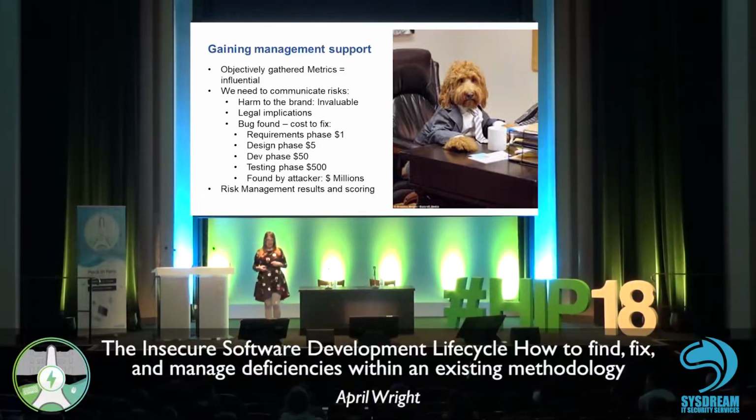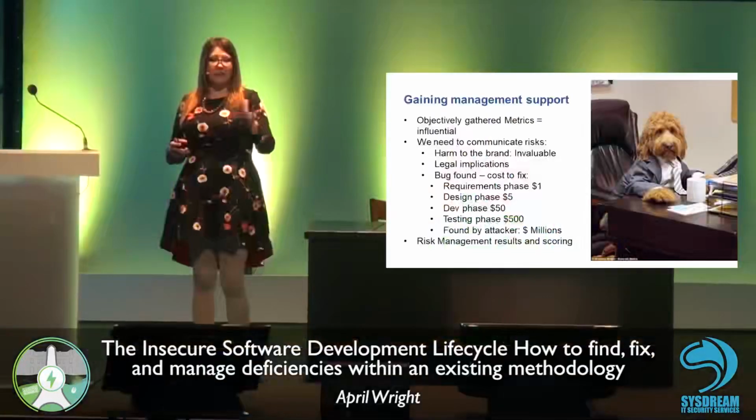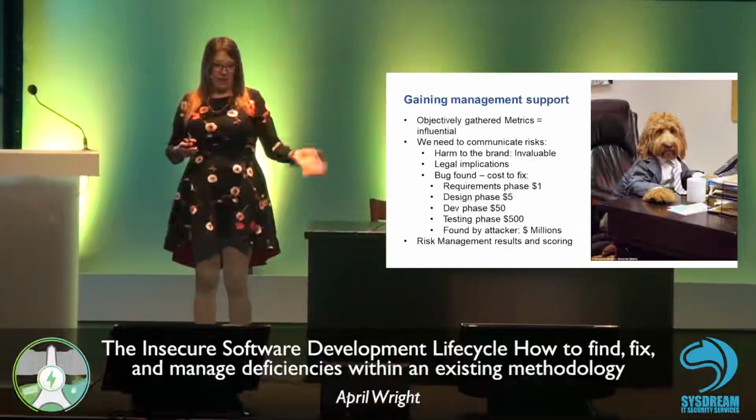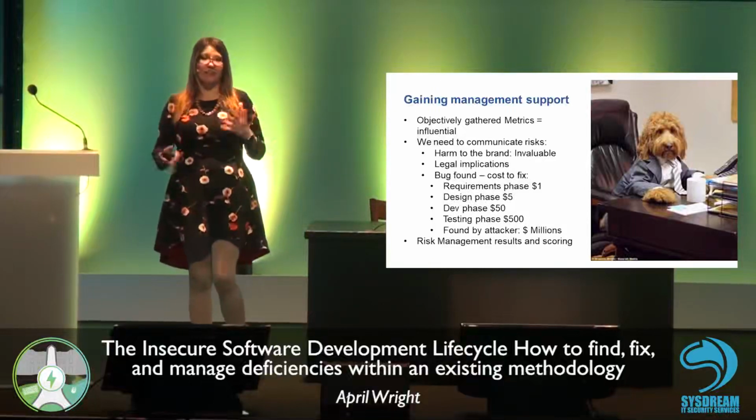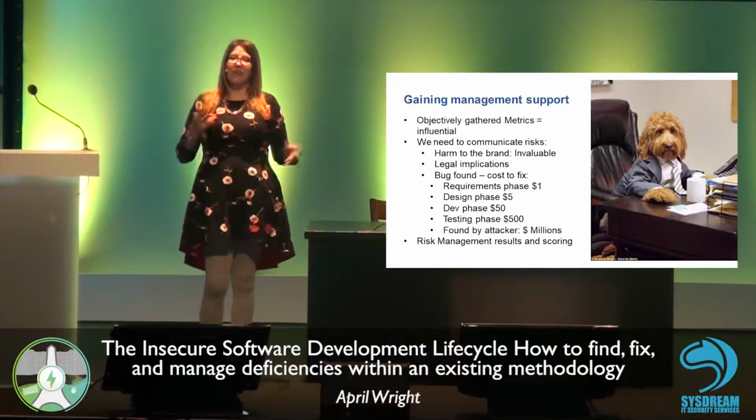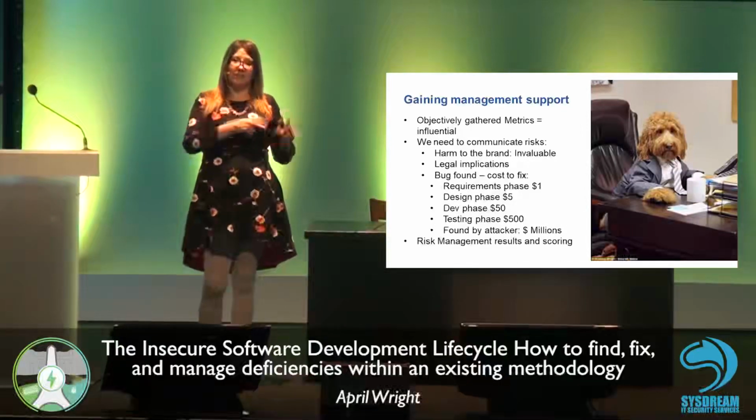It's very expensive. We can also explain that as a bug or a flaw moves through the SDLC process, so as we go from idea to design to architecture to development, as we move through all those stages, each time it becomes exponentially more expensive to fix that bug. So as we move from design to architecture, it goes up 5 to 10 times the cost. This is a metric that is commonly thought of in the industry. It's 5 to 10 times as much to fix it as it moves on.